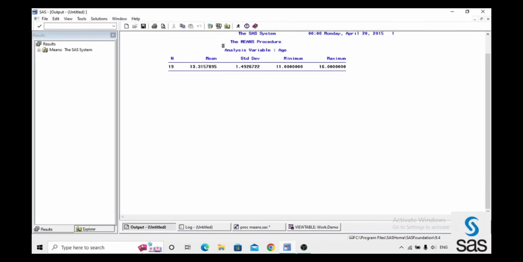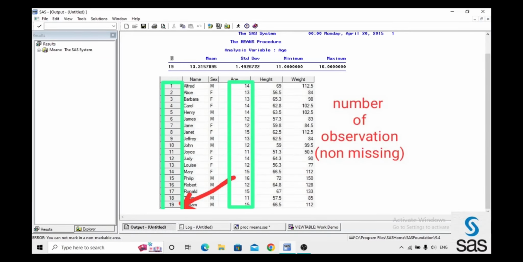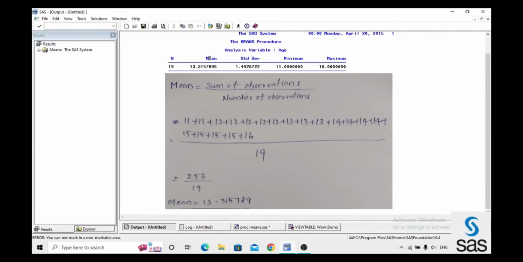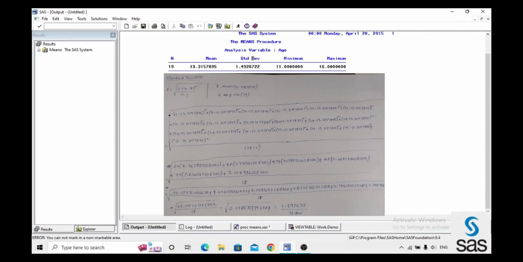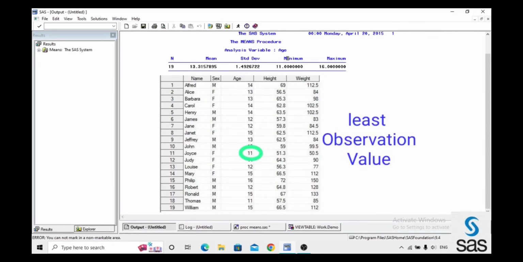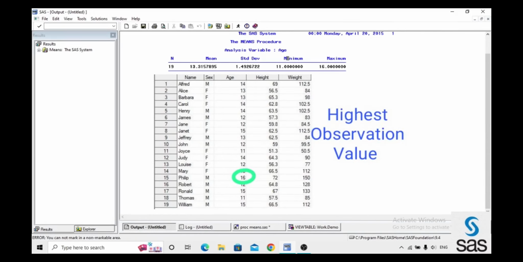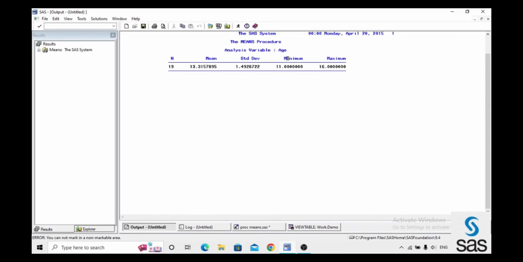The MEANS procedure analysis variable is age, and here n is nothing but the number of observations in a variable. Mean is nothing but the sum of observations divided by the number of observations, and for standard deviation we have a formula. For now, no need to explain this standard deviation. Minimum is nothing but the least observation value in a variable, and maximum is nothing but the maximum observation value in a variable. These are the default statistics when we apply proc means on a data set.